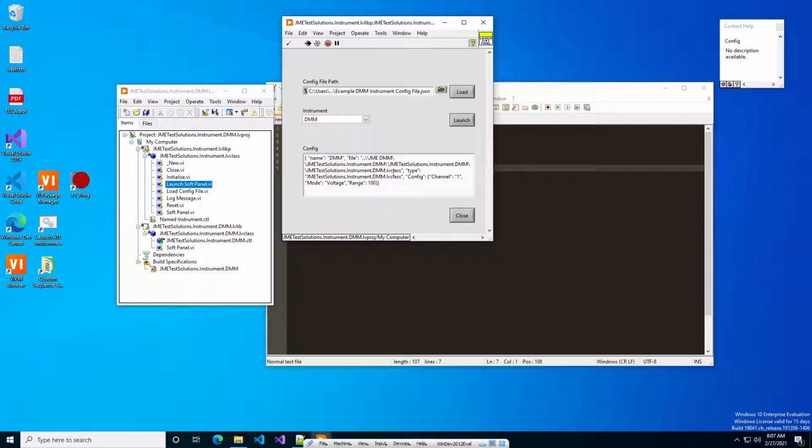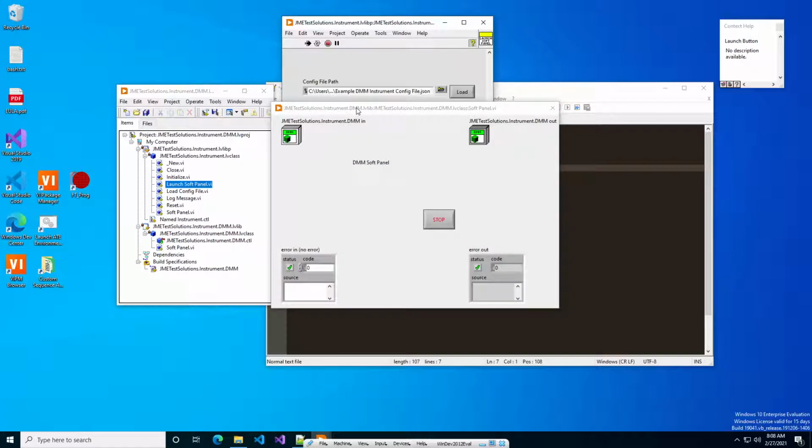In development, I will point it directly at LabVIEW class files. In deployment, these config files are going to need to read LabVIEW libp, which is the PPL that it needs to look into. And then for type, you need to tell it which class it needs to look for. For LabVIEW class files, this type field is irrelevant because you've only got one option. For a PPL, you could have a dozen classes in there. I do not recommend you do that, but since it's possible, we're going to check for that specific class and go from there. And then we press launch.